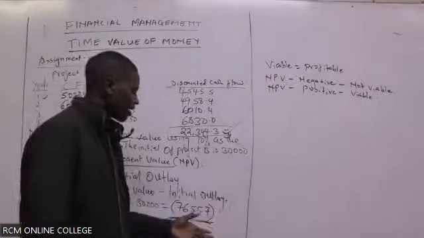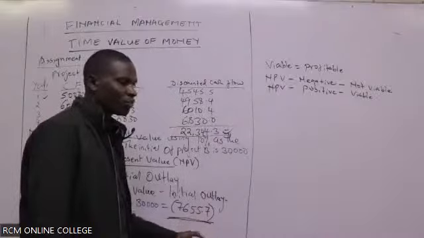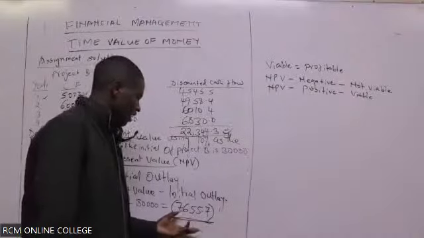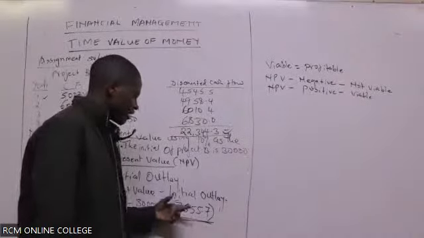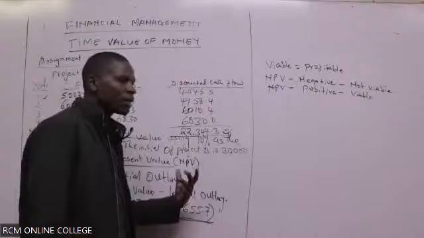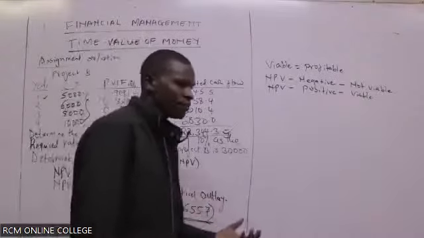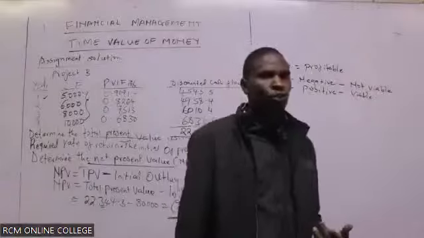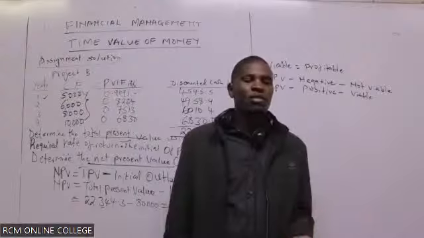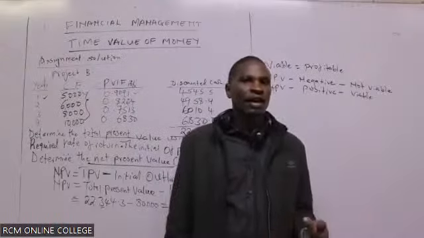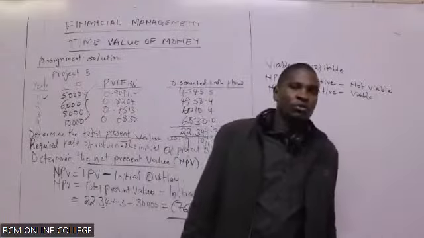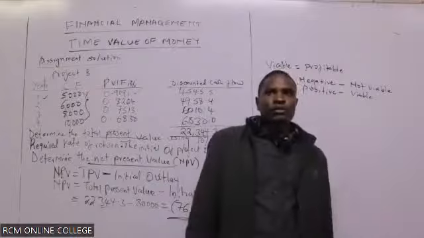So you can have a variety of projects, maybe projects A, B, C. Between the three, you'll find one with a smaller negative, a bigger negative, and maybe a positive. The project with a positive NPV is the project that you should advise the investor to invest in. That's how you do the analysis. So you advise the investor to invest in the project which has a positive NPV.